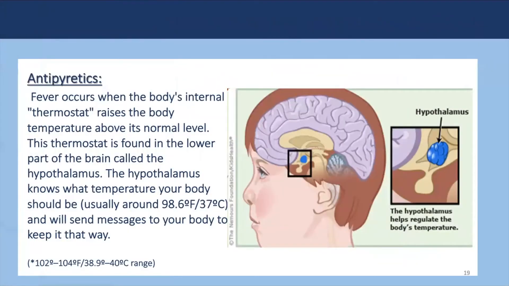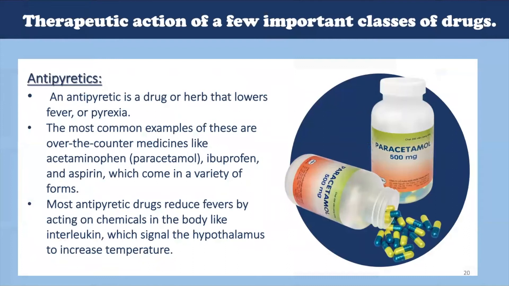An antipyretic is a substance that can reduce fever or lower the body temperature. A thermostat is found in the lower part of your brain called the hypothalamus. The hypothalamus knows what temperature your body should be, usually kept around 37 degrees centigrade or 98.6 degrees Fahrenheit. Antipyrotics cause the hypothalamus to override a prostaglandin-induced increase in temperature. The body then works to lower the temperature, which results in the reduction in fever. Most antipyretic medications have other purposes. The most common antipyrotics used in the United States would be ibuprofen and aspirin, which are non-steroidal anti-inflammatory drugs used primarily as analgesics but also found to have some antipyretic properties.